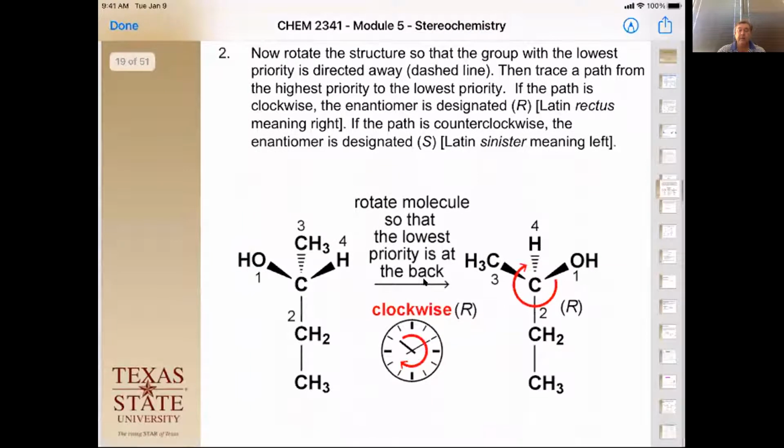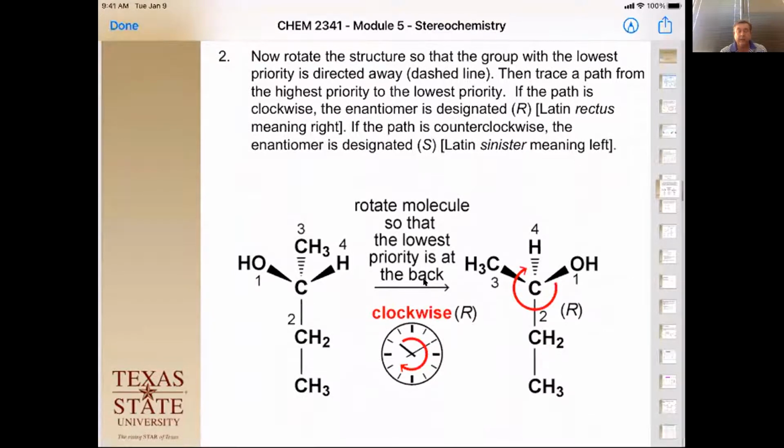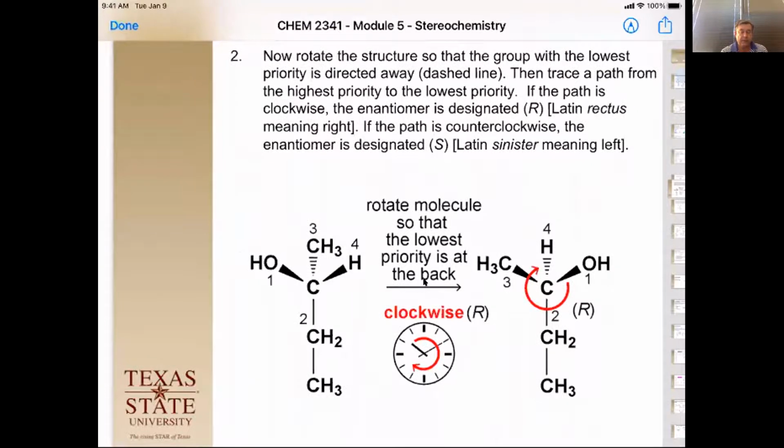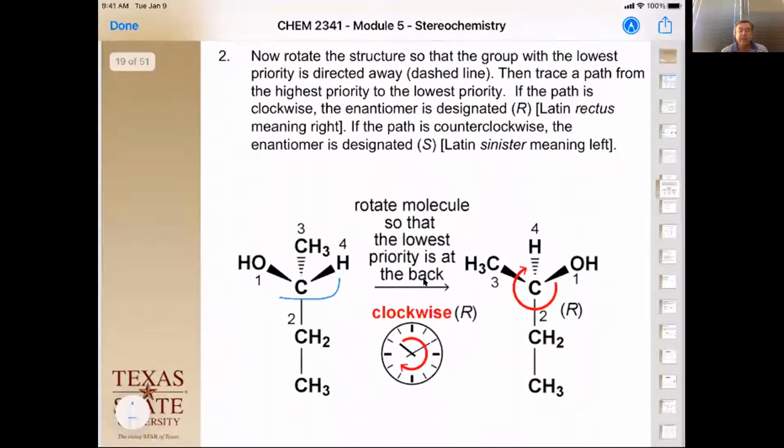So in their method, when you draw it this way, you're looking for the prioritization. We're looking to reorient the molecule so that you have your highest priority, the 2, facing out and the 1 in the plane of the paper facing down, but your lowest priority facing back away from you. So see what they did? They rotated this molecule such that this hydrogen is on the back side here.